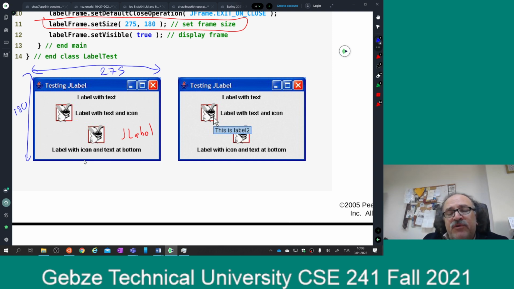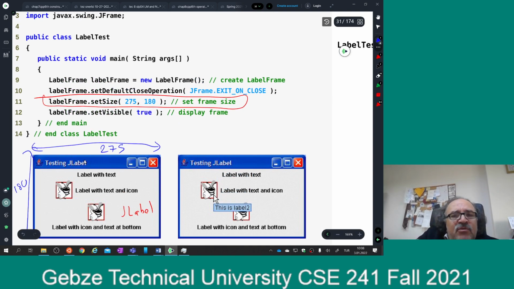And I show the result back to the user and maybe ask some more, and then maybe I end my program. Well, in this case, in my main method, I don't do anything like that. I don't ask the user to play with the window. I don't ask the user to do something for me. And I don't end my program myself. I just show my window on the screen, and that's it.